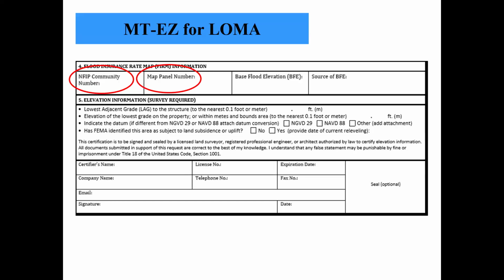It's a layer that you can turn on, so just make sure that you have the full map and panel number. And then the base flood elevation has to be calculated.